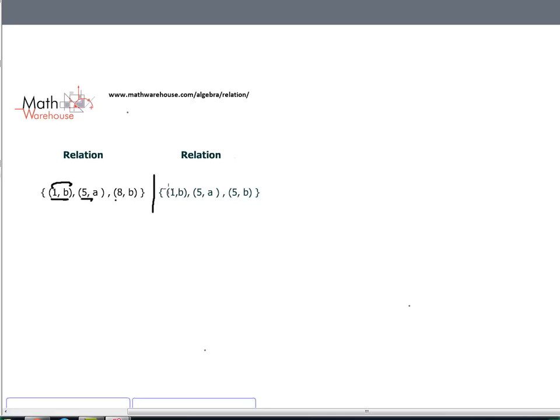This one starts the same way. 1 goes to b, and there's no other 1, so 1 looks good. Then we run into trouble at 5. If you look at 5, the 5 here goes to both a and b. So that means that this is not a function. On the left, we're good. We do indeed have a function. Actually, let me type it out here for you. This on the left is a function. However, here is our problem. The 5 repeats and it goes to 2 different y values, not a function. Just a regular old relation.